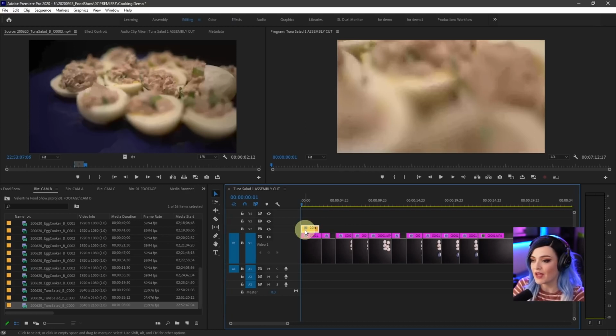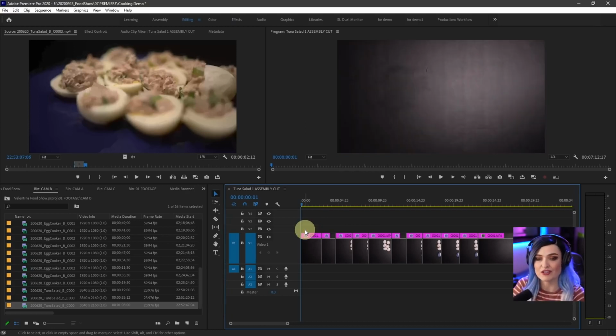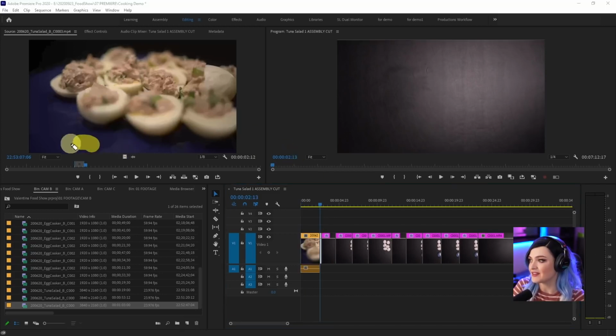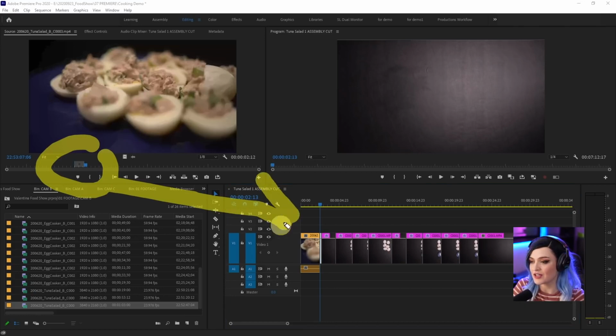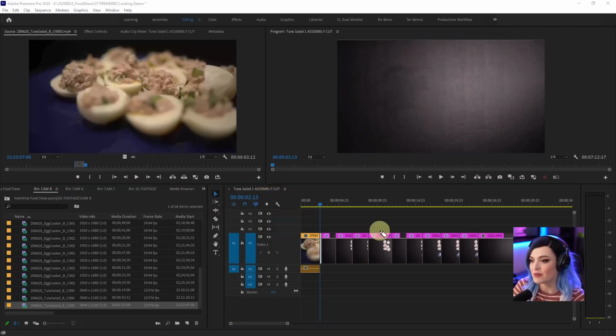That's one way. Another way to do it, if I wanted to put it in the front and have the clip override the clip that's in the front, is I could press the period button. And that brings anything that is selected from the source monitor into your timeline. But as you can see, it has overridden the clip that's underneath it.